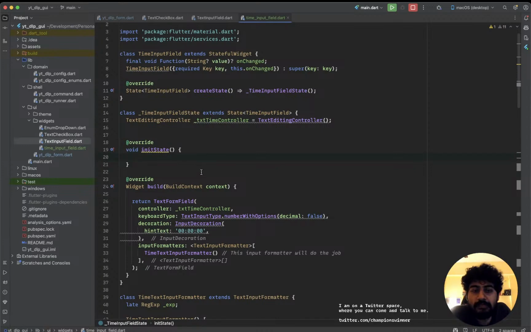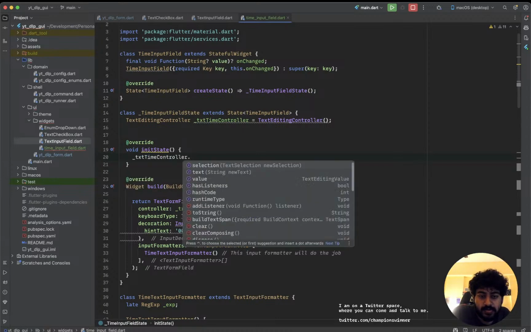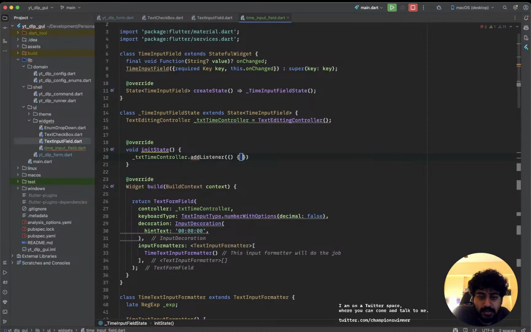Add the listener there. Okay. So I'll do txt controller dot add listener here.